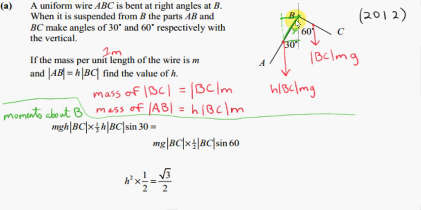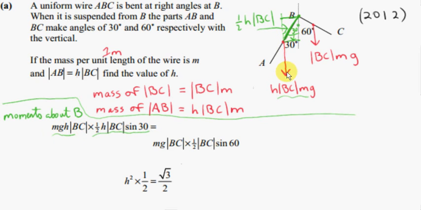So we have to multiply this distance by the sine of 30 degrees to get the side that's opposite 30 degrees. Well, this distance is just half of AB, which is half of h times BC. So it's half of AB, but we are given that AB is h times BC. So we multiply this distance, the hypotenuse of this right triangle, by the sine of 30 degrees. So that's what we have here. That gives us the distance of B to the line of action of this force. And we multiply that by the magnitude of the force, which is this thing here, h BC mg. Well, it's written slightly differently here.